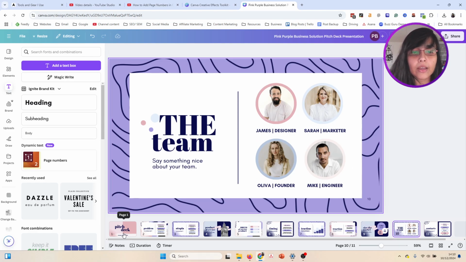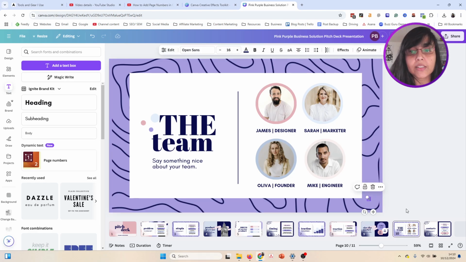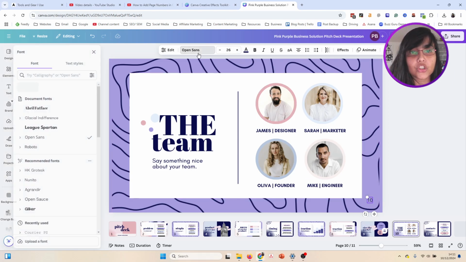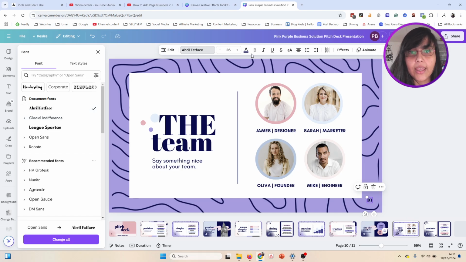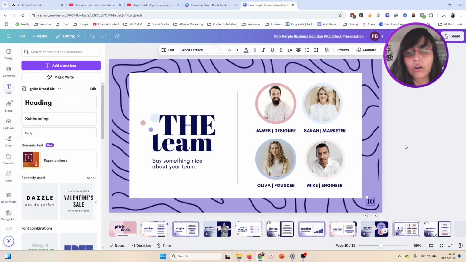Now, what happens if we don't like how it looks? We can change the appearance of the page numbers. So let's see what we can do. Let's say I want it to be a bit bigger. And it doesn't matter which number you're clicking on. You can go on any page and do your formatting and appearance. So you have 10. And let's say I change the font to this one, and I make it bigger. Okay, so I click on that.